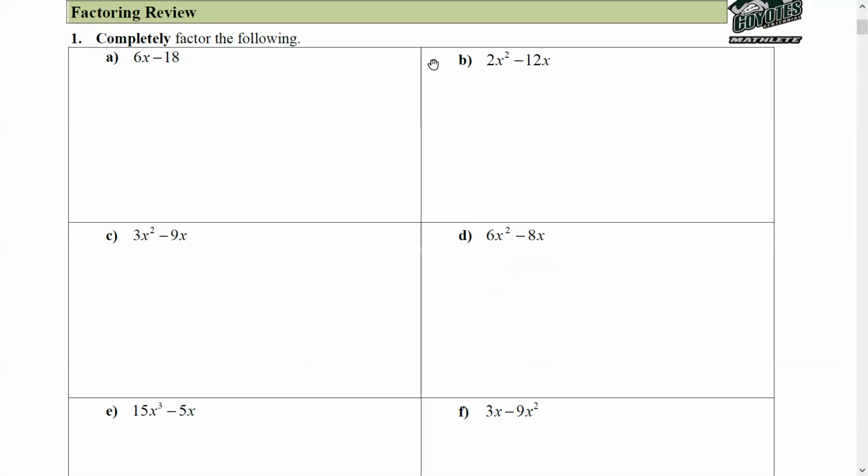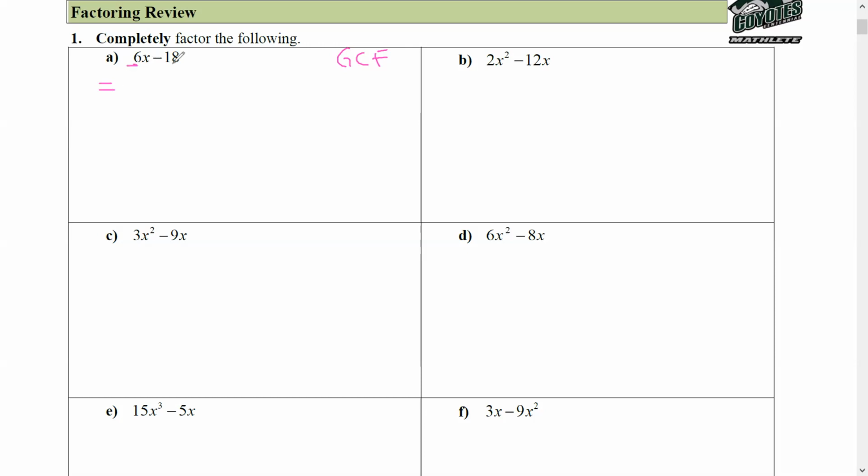So factoring, we're really going to focus on three big types of factoring in 30-2. The first couple here, we're going to be looking for greatest common factors. Then we'll look at some difference of squares, and then we will look at some very simple trinomials. So remember, what I want you to think about factoring is sort of unmultiplying.